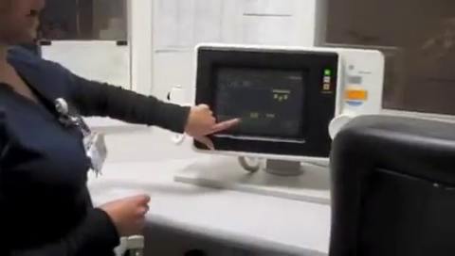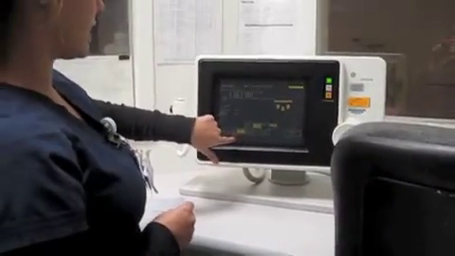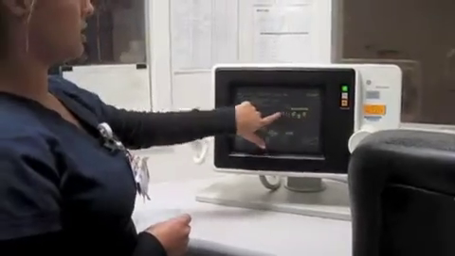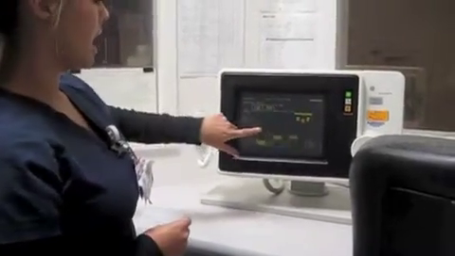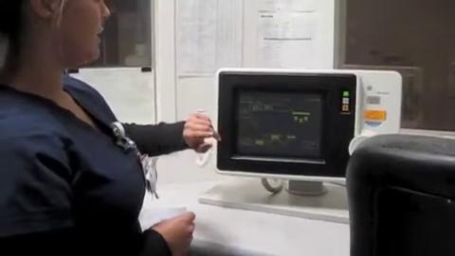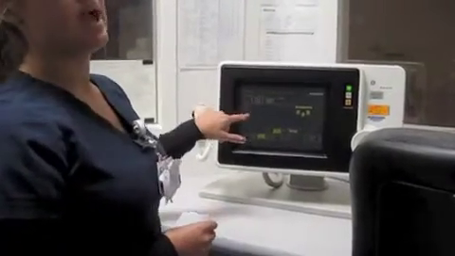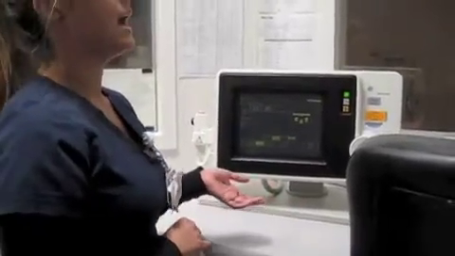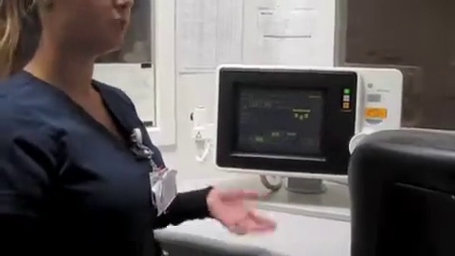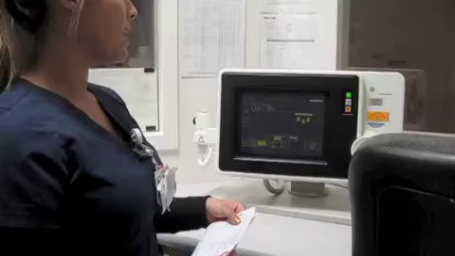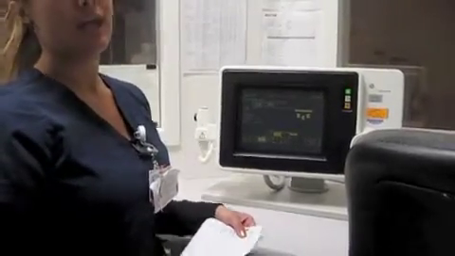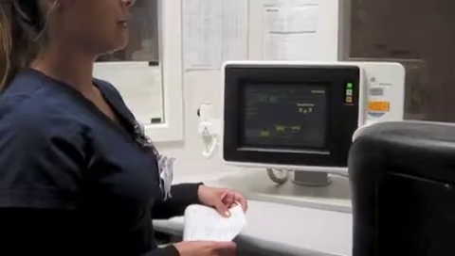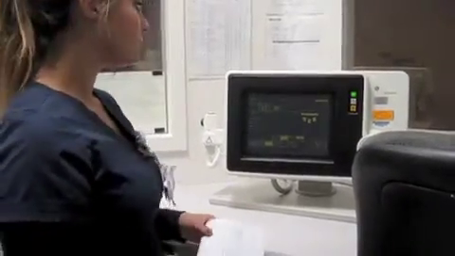And the next thing I'm going to do is come over here to our console and make sure I have it set on the correct item. We have it on a wall bucky. All of our cells are lit up. I have it on AEC. I have my KV set at 110, but it could be anywhere in a range from 105 to about 120 on our KV, and anywhere from about 4 to 8 on our mass for our PA. You can do anywhere from about 105 to 120 KV for the lateral, and you do about 8 to 20 mass for the lateral. So now that that's all set up, I'm going to go get my tube set up.